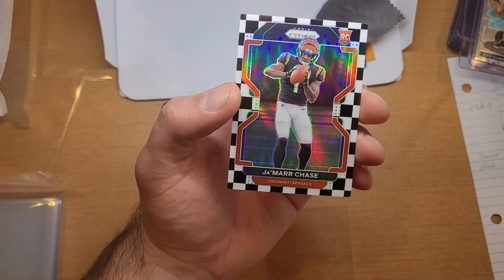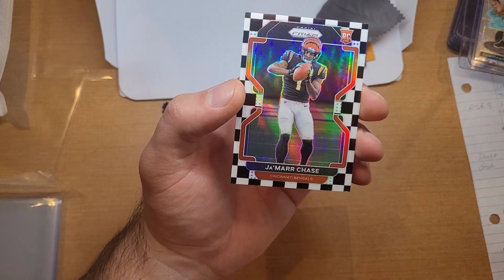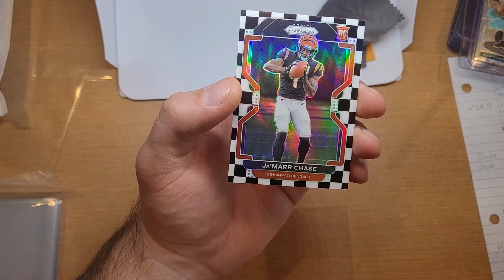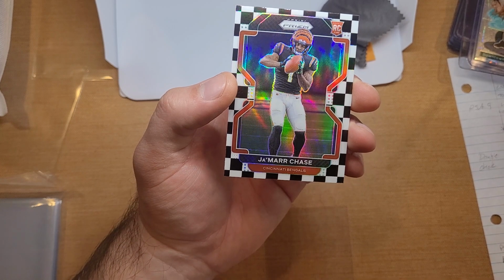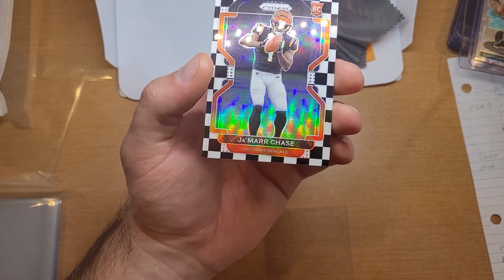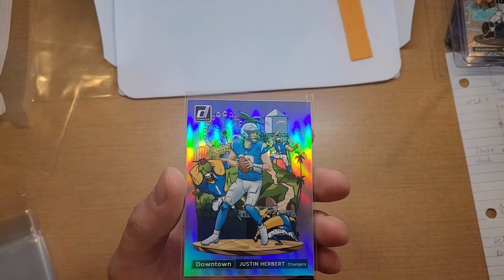If I send this, maybe a PSA 9, maybe, and then I'll have a second pair of eyes take a look at this, and then we'll go from there. So moving on to the next one.